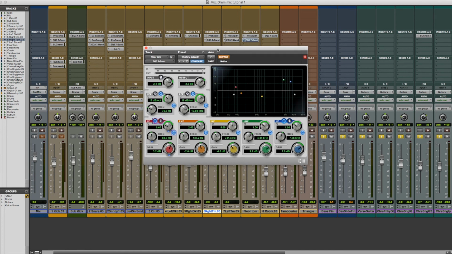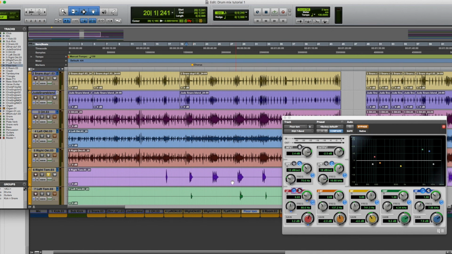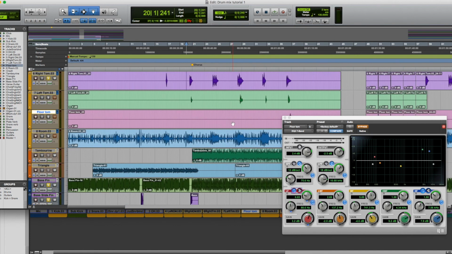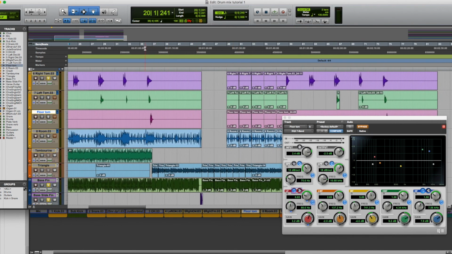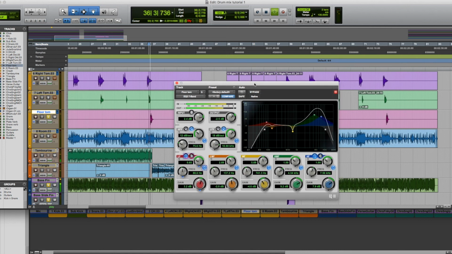So without that, if we just listen to the floor tom, and let's just find a bit where there is a floor tom, and here we go. So coming up, there we go. Now without it, and now with the EQ.